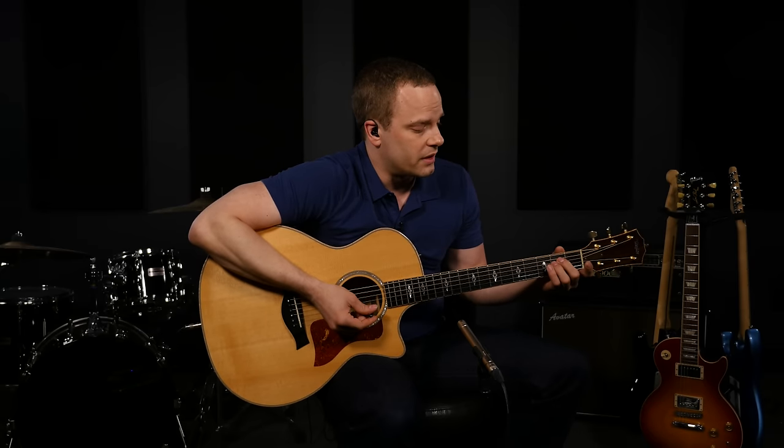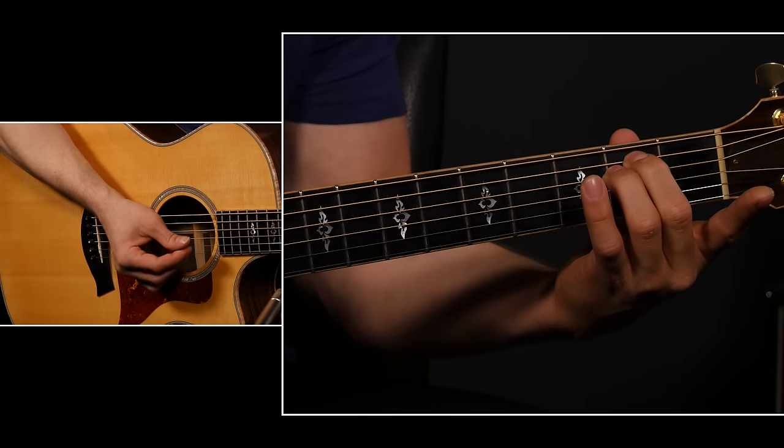Also, the second reason is your fingers might not be coming right down on the tips of your fingers. So make sure you're coming right down on the very tips of your fingers.